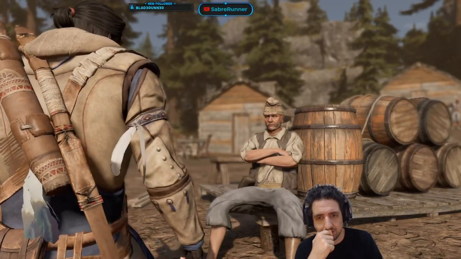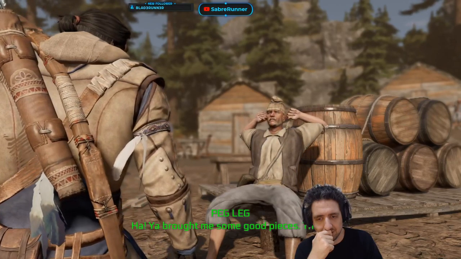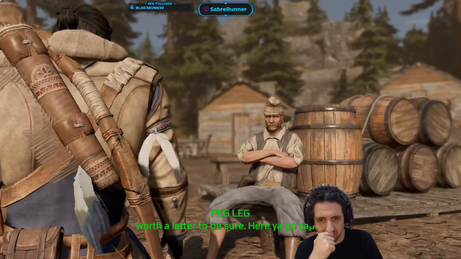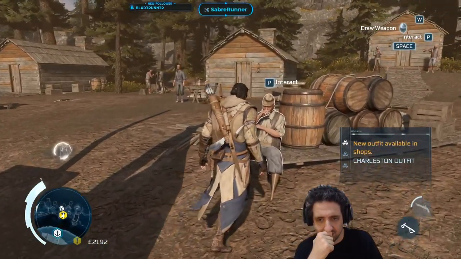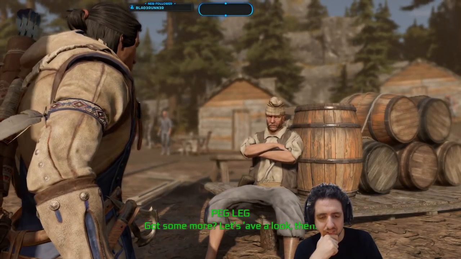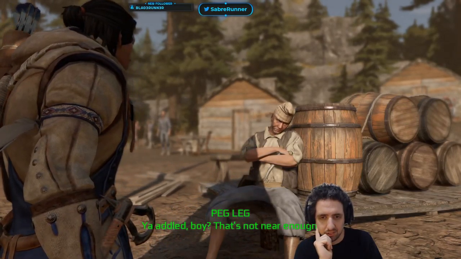What you got for me? You brought me some good pieces. That's worth a letter to be sure. Here you go, Captain. I will be back for the rest. Charleston outfit? Got some more? Let's have a look then. You addled boy! That's not near enough!